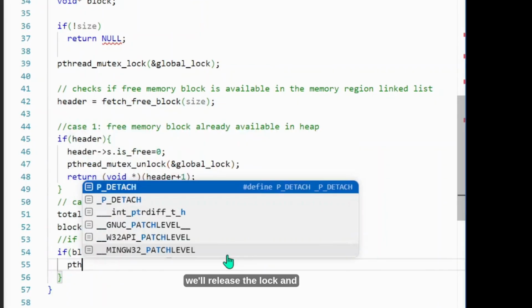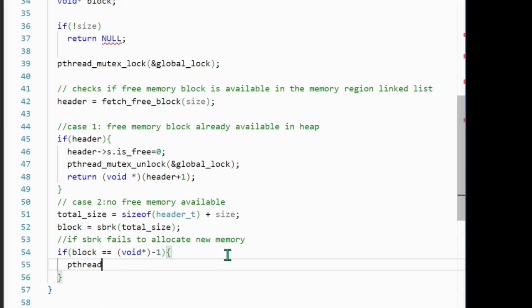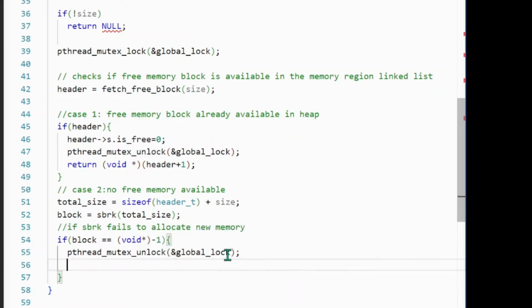Then we'll release the lock and we will return null.